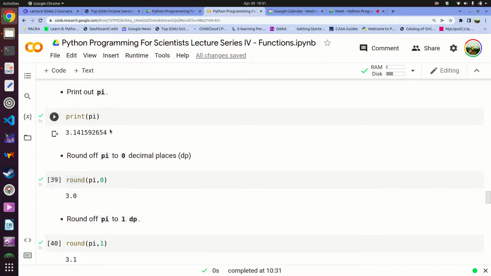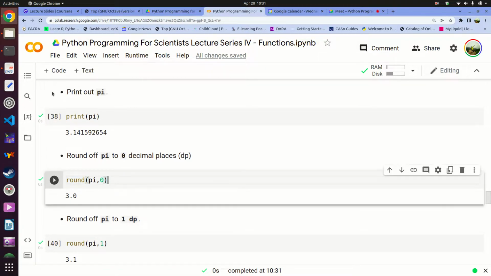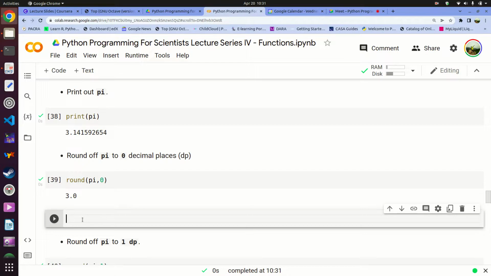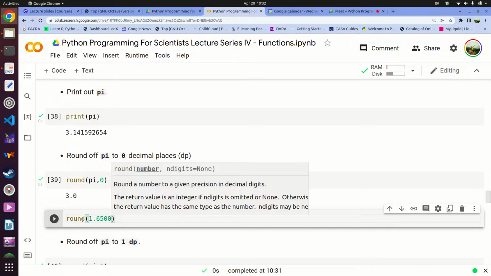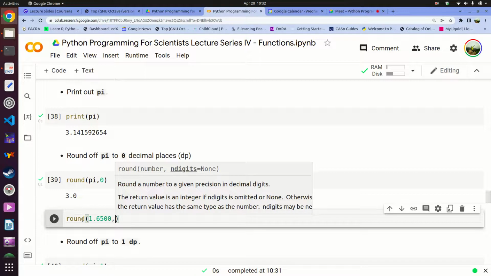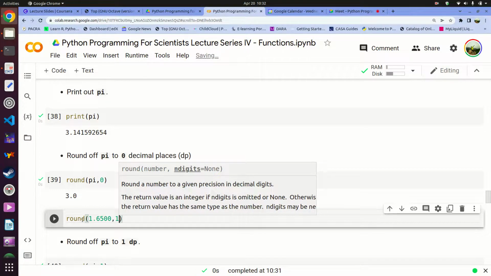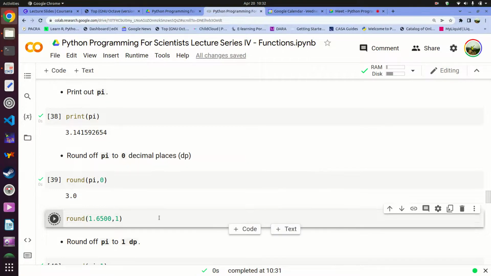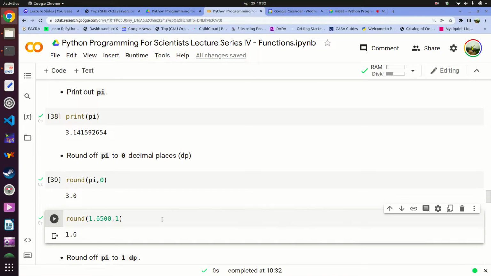I just create the variable and round 1.6500 to 1 decimal place. So I get 1.6.